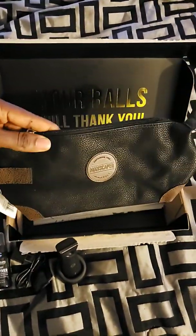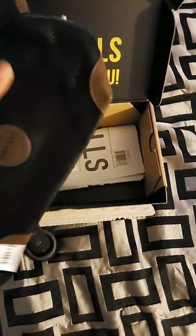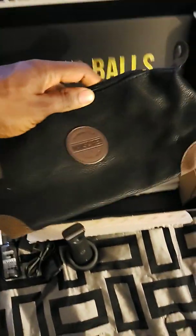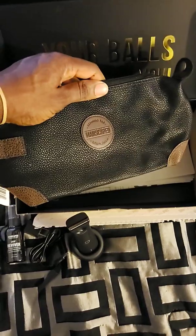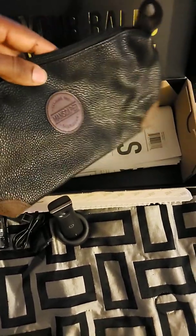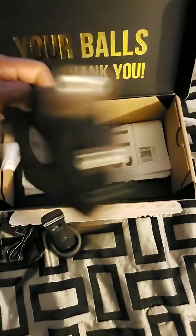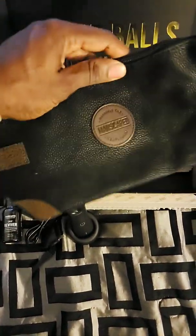Okay, with the bag. Now the bag, I can't say, I was kind of skeptical about the bag, it almost looking like a purse, but it's actually pretty nice. Actually pretty nice. I like it.